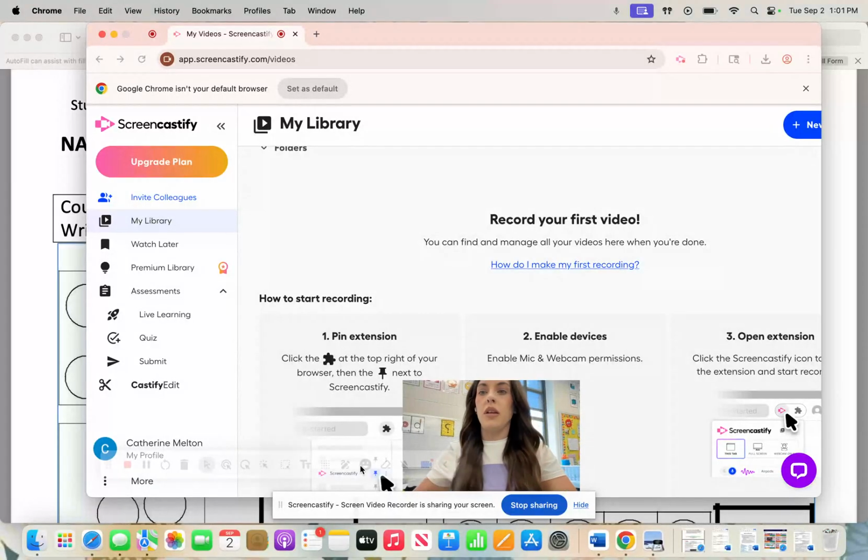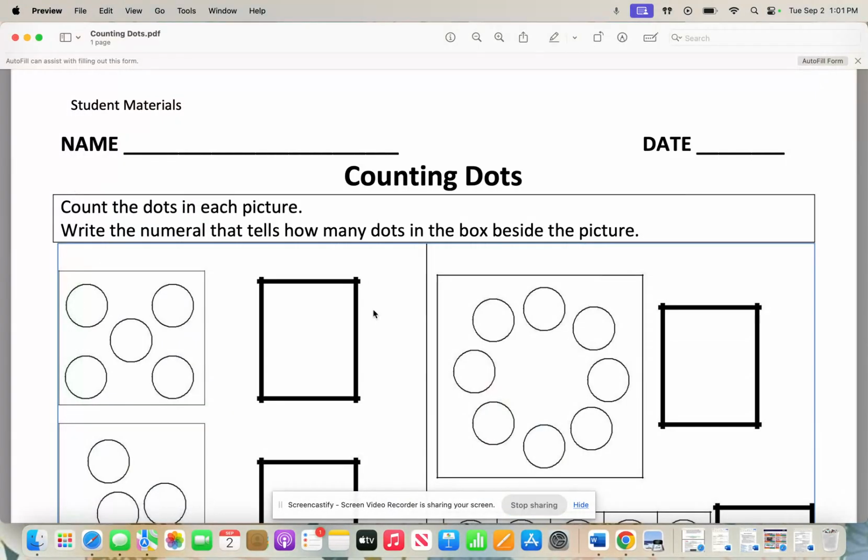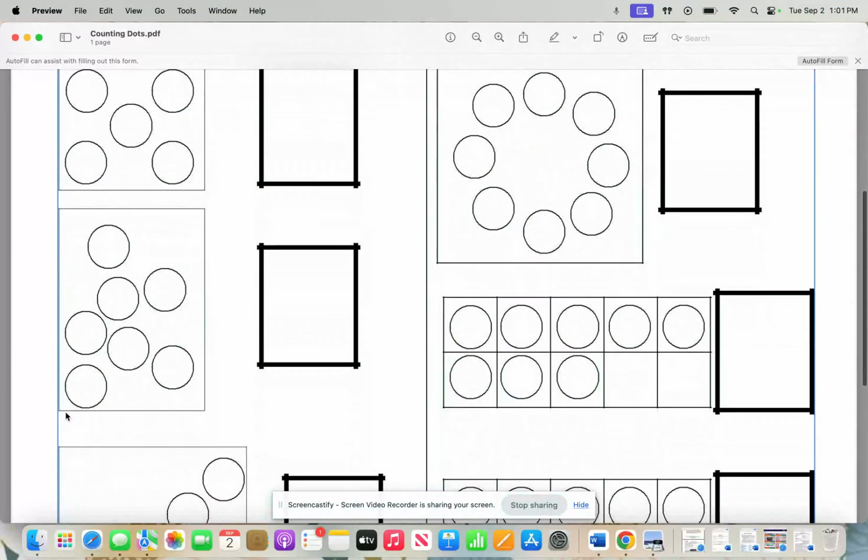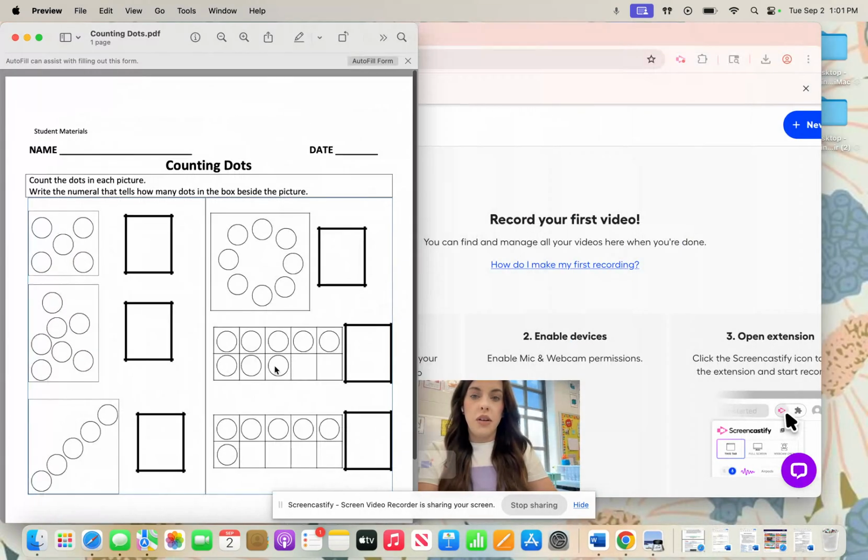Now your scattered arrangement is going to be this. So when you're looking at your scattered arrangement, this one's a perfect example. You have to count them, like, they're not in an order, whereas with my 10 frame over here, it is in order. So right here, you would have to know that you've already counted that. So like 1, 2, 3, 4, 5, 6, 7. They're not organized. They're scattered.